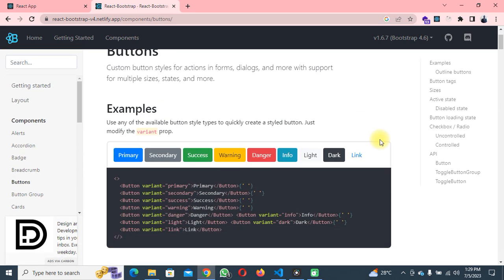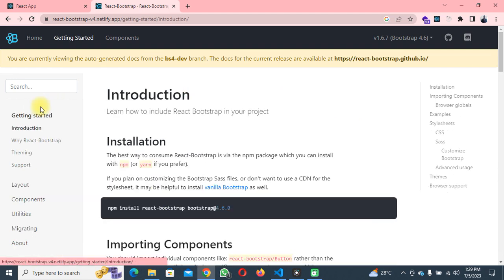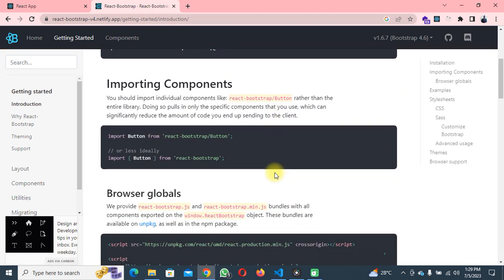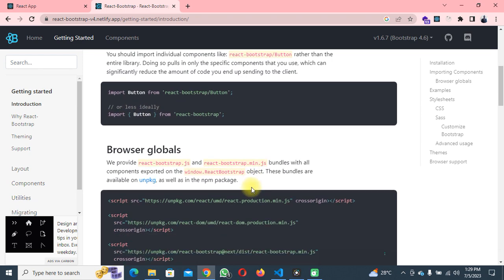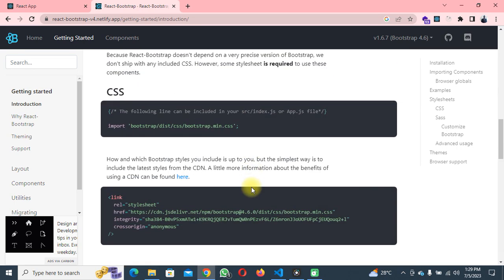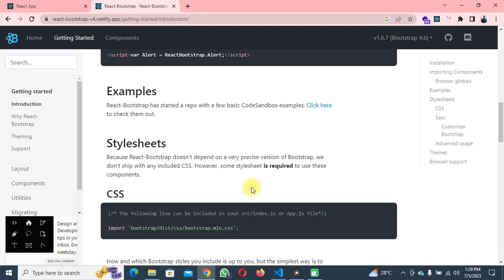But remember, they have shown you how you are going to install it at the beginning. How you install it is this, and then you reference it inside your component. If you are using button, you import the button, or you import it this way. And you can import multiple at a time. You can import Button, comma, Card, comma, and Alert, and some other things like that.